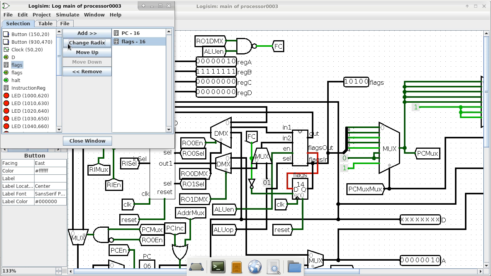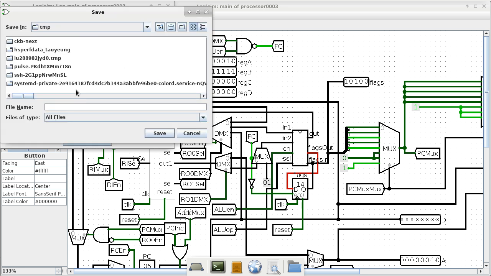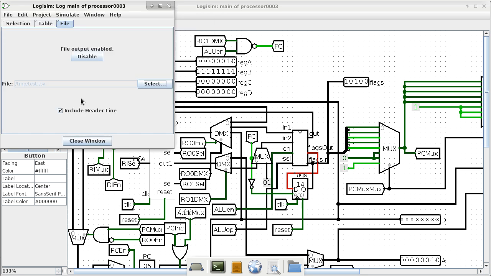Okay, so the one thing that you have to be careful about is when you specify a file. You'll specify a file here. So we'll say test.tsv, and we say enable. The problem is it will keep appending to this file, and you would not be able to tell that it is just a continuation. So when you count how many times you have been to a particular location, you'll be recounting steps from previous experiments. So you have to be extra careful about that part.